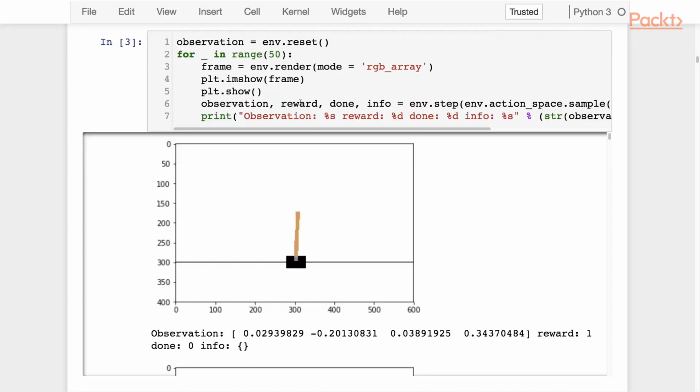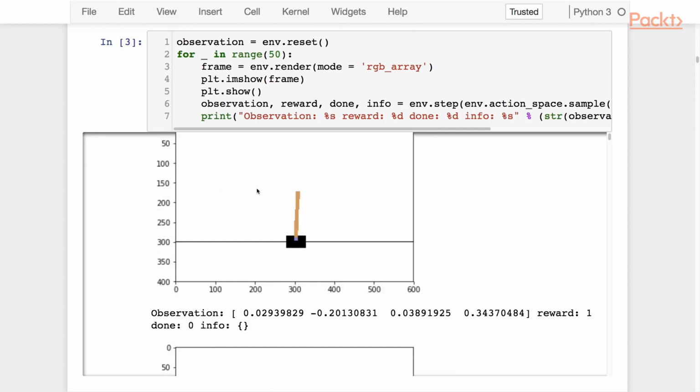So what you see is that now the environment rendered a lot of times, every time we are taking a random action, and here you can see the observation. In the next video, I will tell you what the observation exactly consists of, but just for now assume that it is the distance and velocity of the cart and the angle and the angular velocity of the ball on top of it.